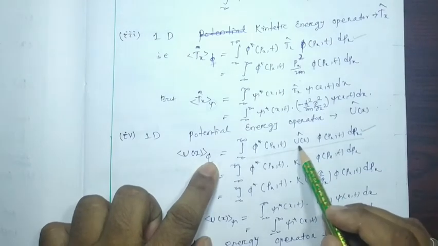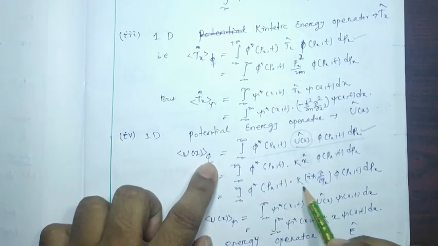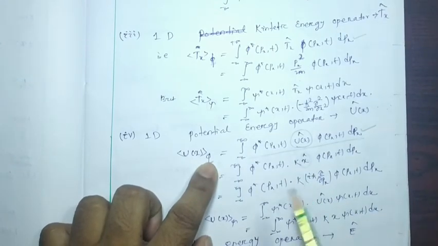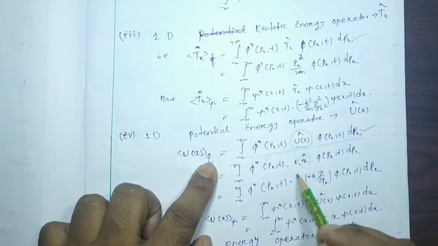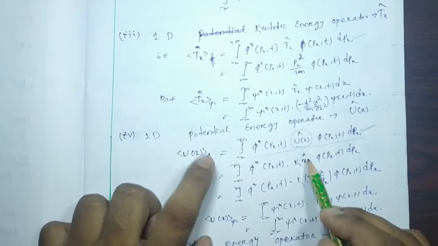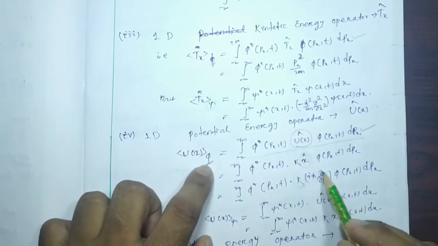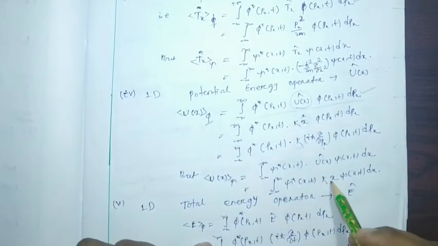So the potential energy operator in momentum space can be represented as k, some constant. When I gave the example, k can be written as mg, that is mass and acceleration due to gravity. So here it can be written as k x cap; in momentum space it will be k times i h cross del by del px, and in coordinate space it will be k x.